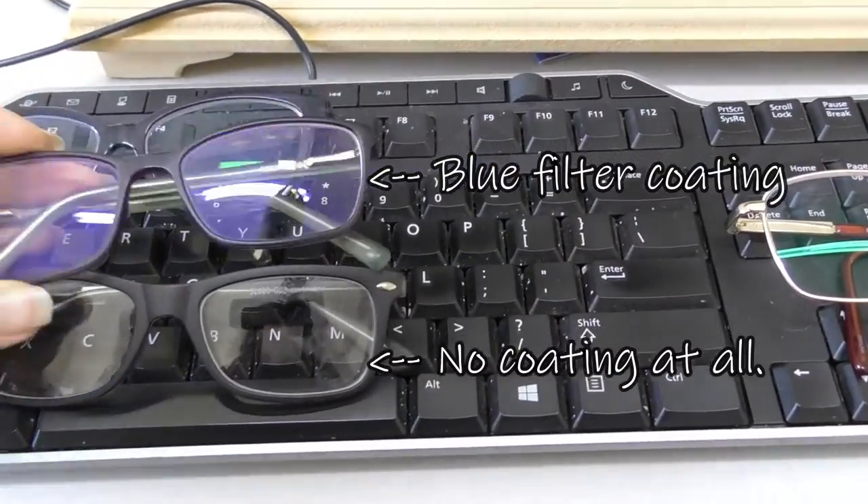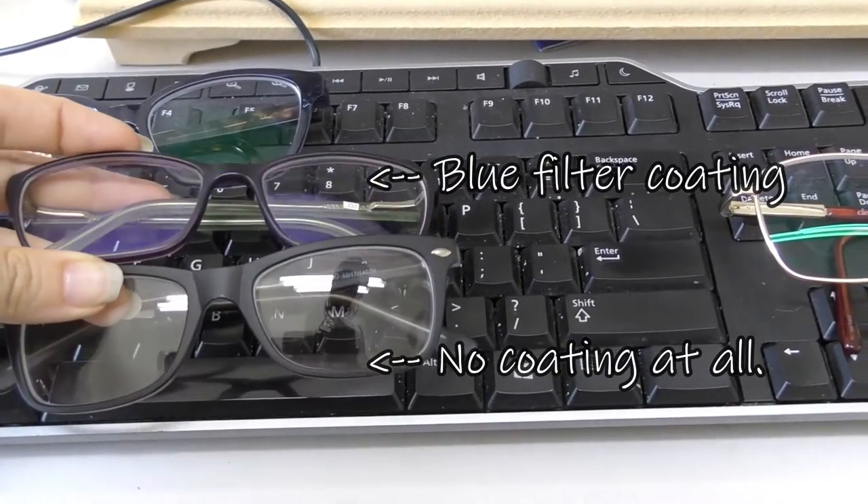The blue filter coating — I did try that once, but as Jake warns, you don't want to start thinking that because you have a blue filter on your glasses, using screens is therefore not harmful or that you can do it for longer, because you shouldn't. They're still bad for your eyes — unnatural light, unnatural staring, unnatural distance. Filtering out the blue light is not going to fix the real problem. I got them one time thinking they won't hurt, and I got them specifically in my differentials because I thought that's where I'd be looking at a screen.